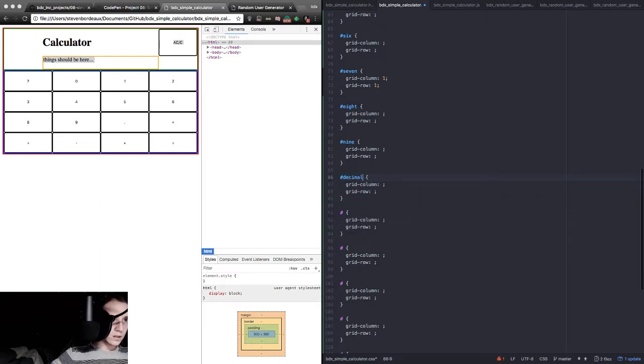Decimal, equals, something or other, addition. Fraction. Crap. Multiplication and division.